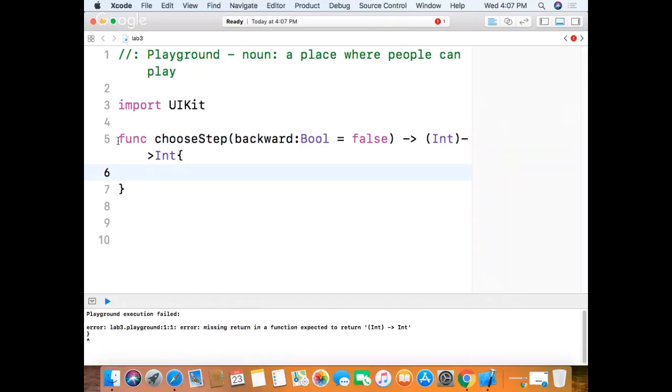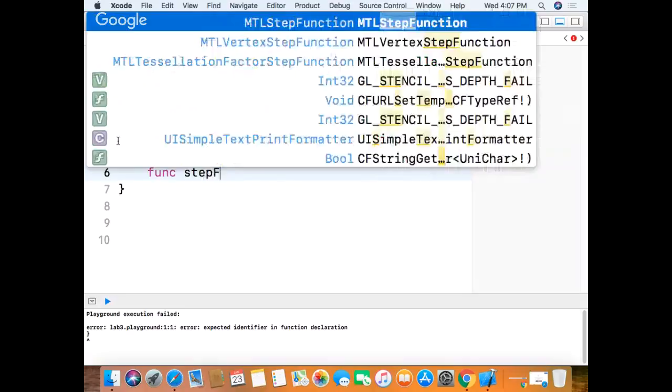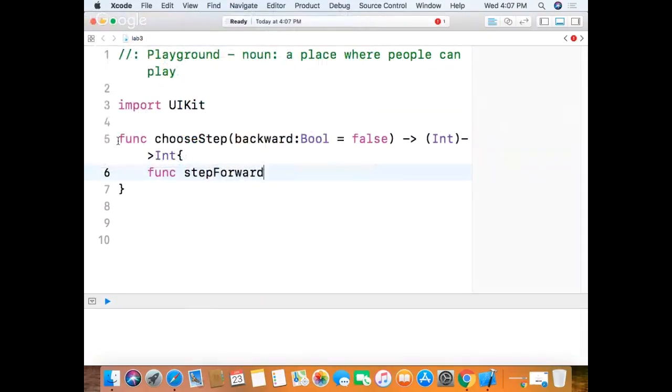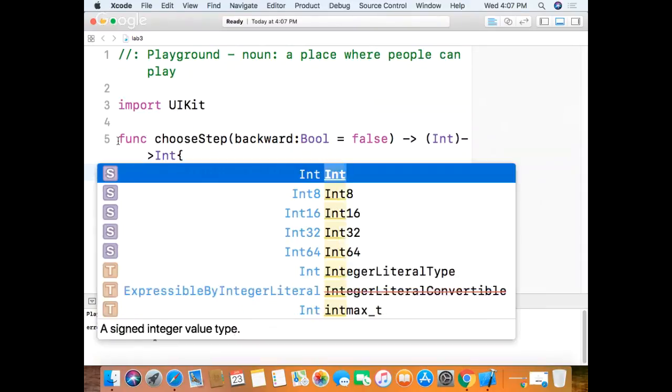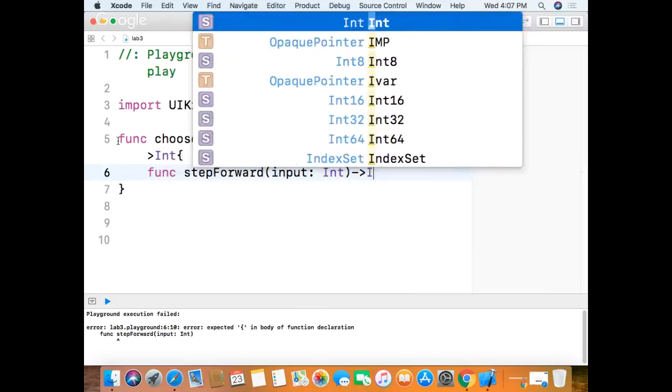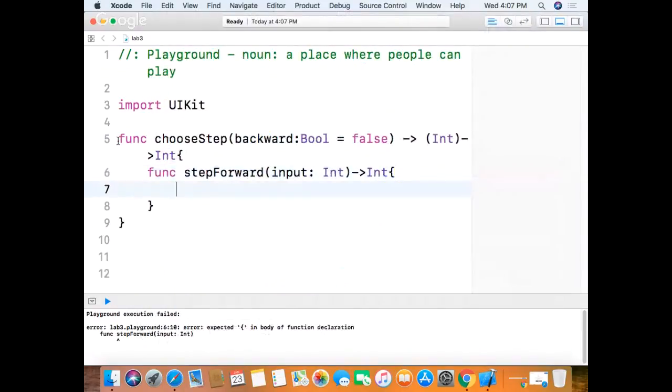We'll define these two functions. We'll have two functions, obviously, right? We have a Boolean switch, right? So we'll need two functions. One will be called step forward, input int returns int, and it will be defined as a simple return statement, input plus 1.